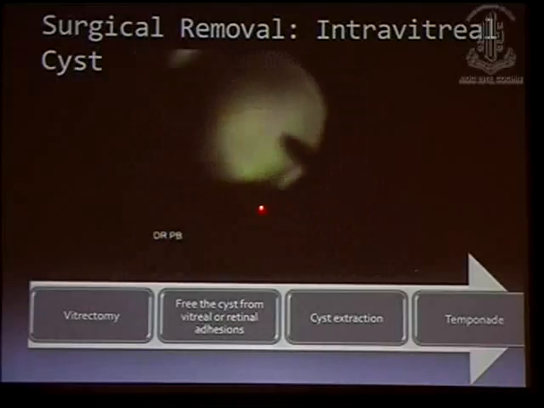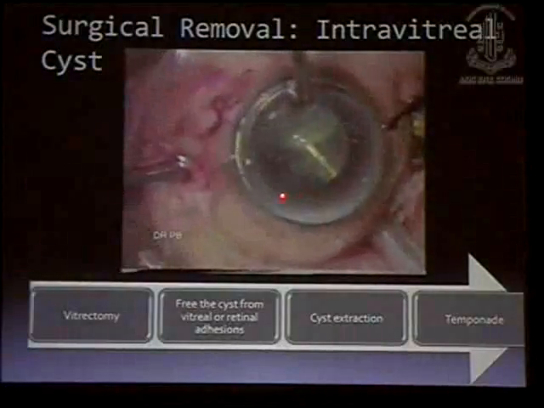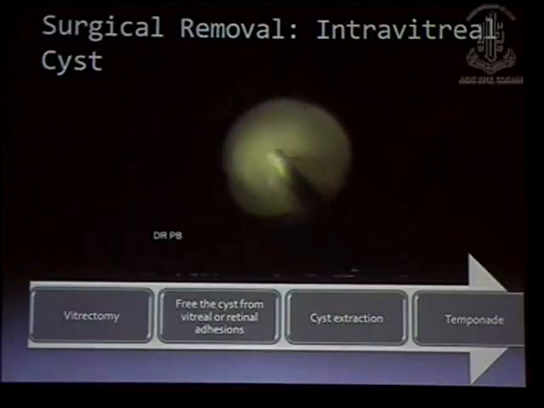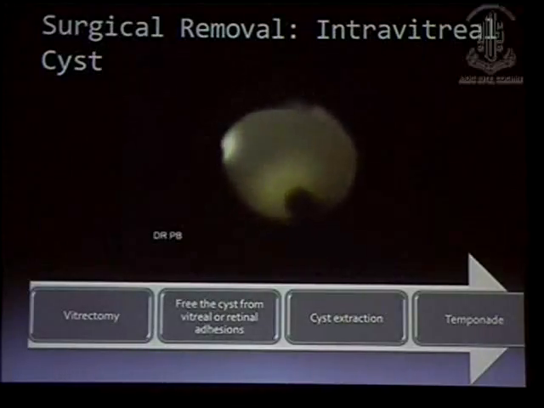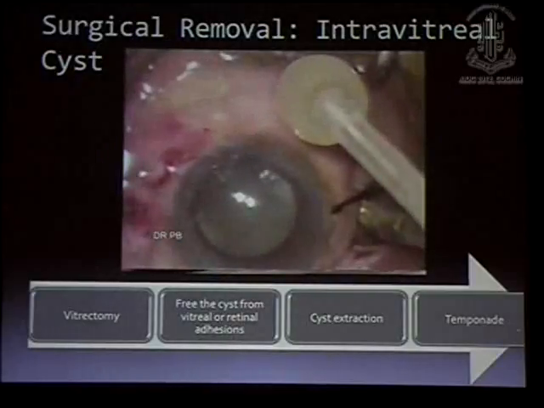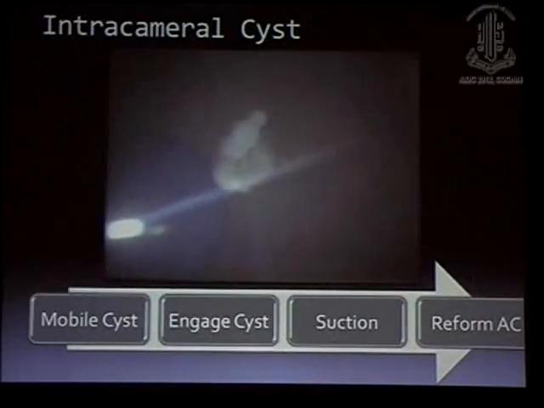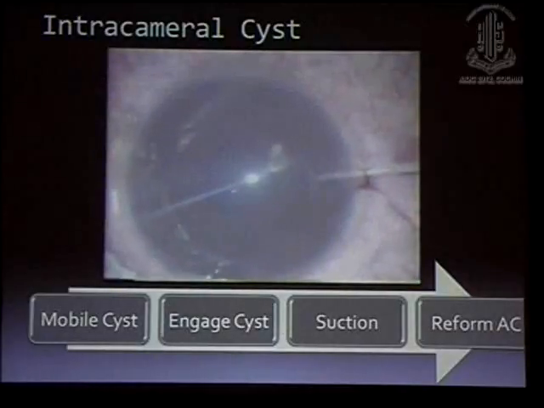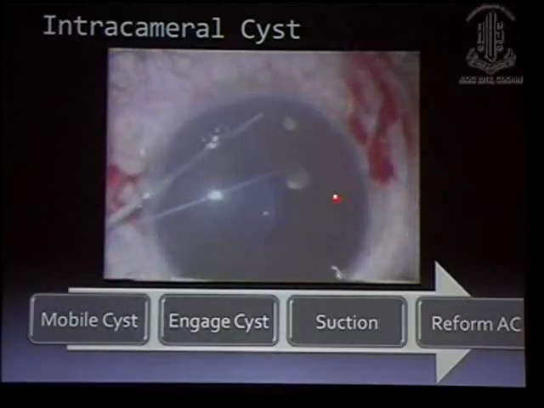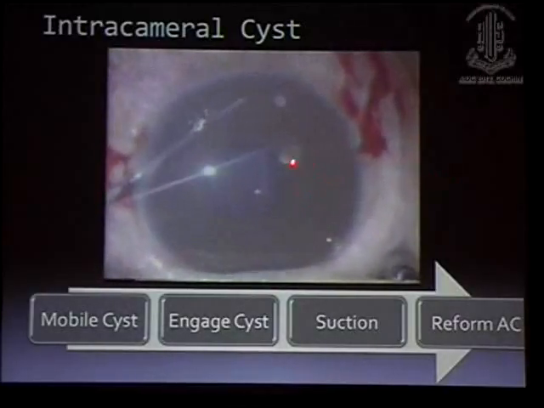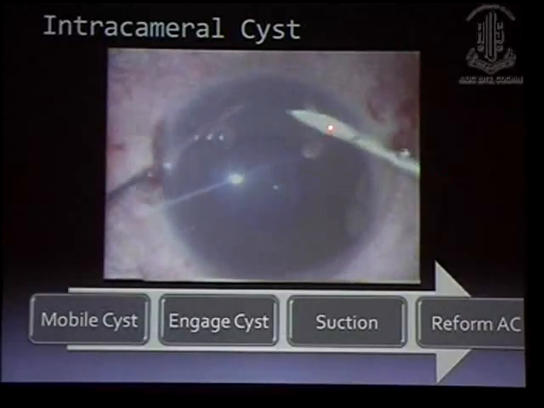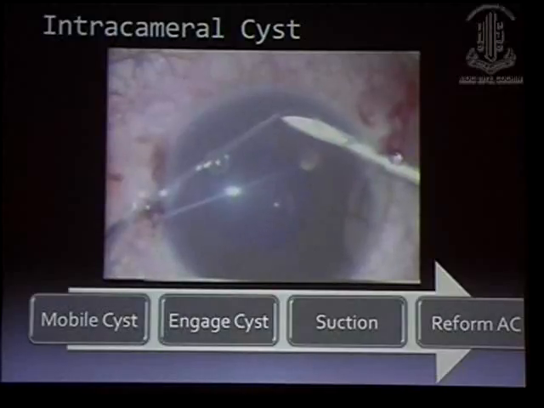Now you can increase the size of your sclerotomy, which should be enough again to deliver the scolex, and the cyst is engaged with the cryotip and brought out of the sclerotomy. Another example of an intracameral cysticercosis. This can be easily removed by making an entry into the AC and mobilizing the cyst. Then this is followed by suction. A small cyst rapidly comes into a 26 gauge needle.